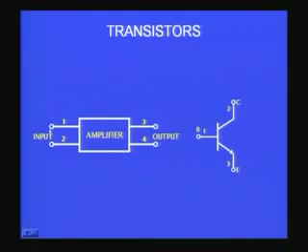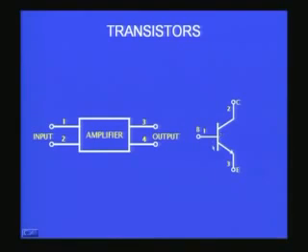You have got 4 ports, 2 for the input and 2 for the output, a 4-port network. This can be something like a black box. Black box means we don't know anything about what is inside, so we just assume it to be a black box. So an amplifier has got 4 terminals, 2 for the input, 2 for the output. But if you look at any transistor, it is a 3-terminal device. It has got a base, emitter and a collector. So how do I make an amplifier which requires 4 ports with only a 3-terminal transistor?